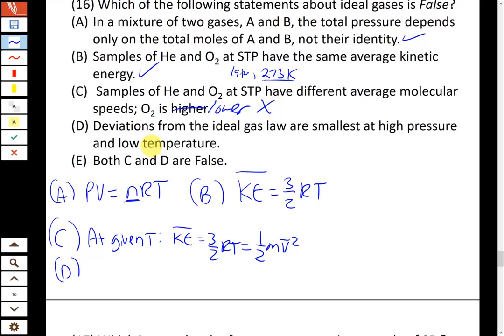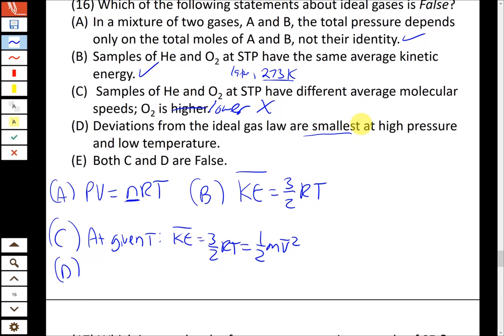The gas molecules themselves occupy some of the space. And so those are the two reasons why you see deviations from PV equals nRT. So if you want to have the smallest deviations, you need the gas molecules to be spread as far apart as they can be, meaning you need low pressure or high volume, putting them far apart from each other, or you need a high temperature. You need the gas molecules to be moving really fast so they don't have time to contact each other and have those forces of attraction.